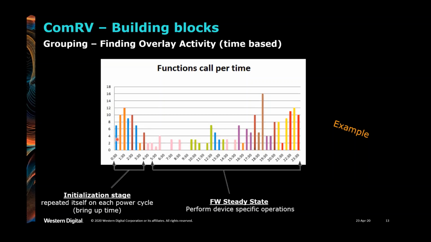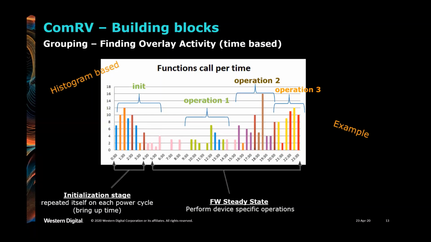And we can see that around this time, this function was called 12 times, and this function was called 10 times. Sorry, the same function was called 10 times. So if you're giving it names, this is like the initialization stage, and this is the first steady state. So what we want to see is an algorithm that defines and splits or finds the hot activities for all of our functions. After we can split those areas, we can start merging them into groups.